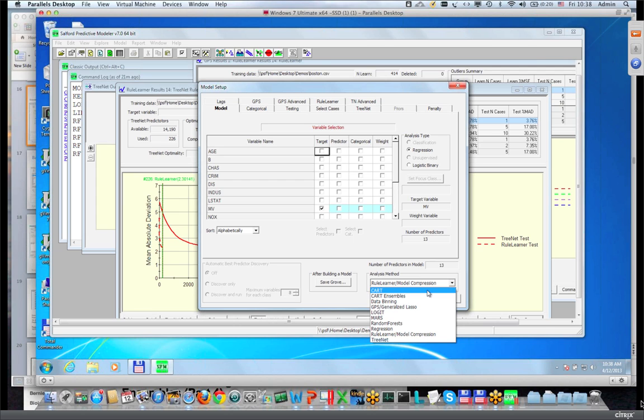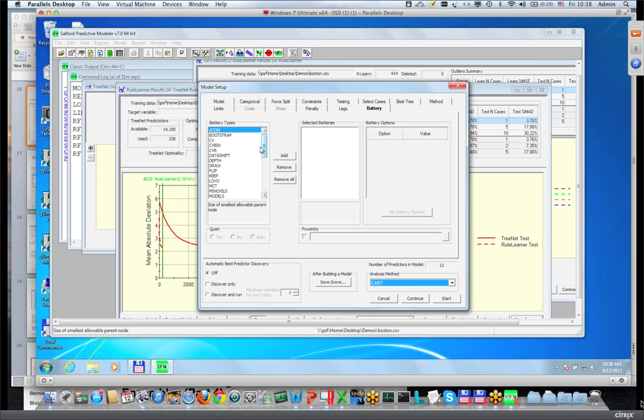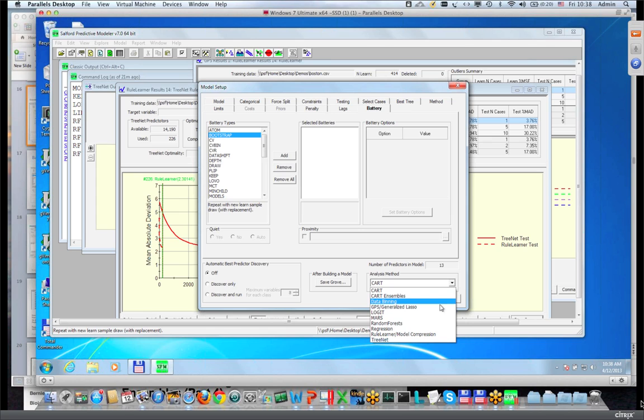Then we can get better models by either using the CART ensemble or, within the CART framework, by going to the batteries and then using the battery bootstrap. We also saw that we could use the random forest machinery, we could use the TreeNet machinery, and then we could use the combination of the regularized regression and the trees in order to get either greater insights into the data or superior results.